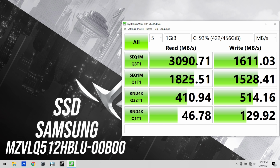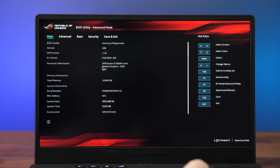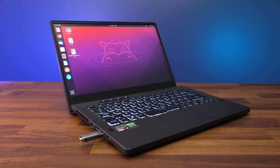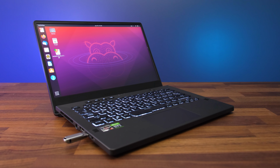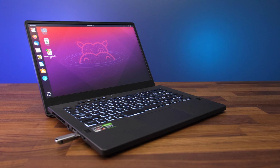The 512GB NVMe M.2 SSD was doing well for the reads, but not so great comparatively on the writes. The BIOS is pretty much the same as all of the others from ASUS, just the usual basic options that you'd expect to see. I booted an Ubuntu 21 Live CD to test Linux support. Out of the box, the touchpad, keyboard, and speakers worked, but Wi-Fi wasn't recognized. The volume keyboard shortcuts work, but screen and keyboard brightness shortcuts do not.